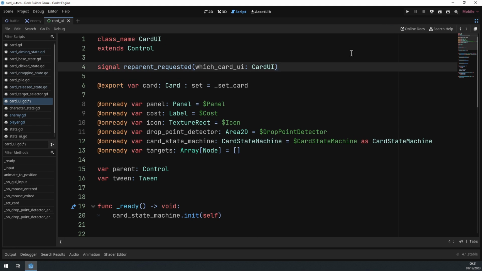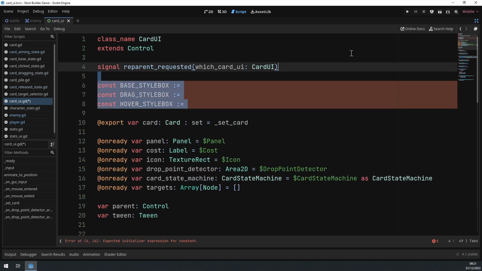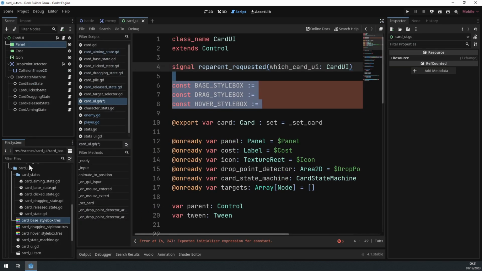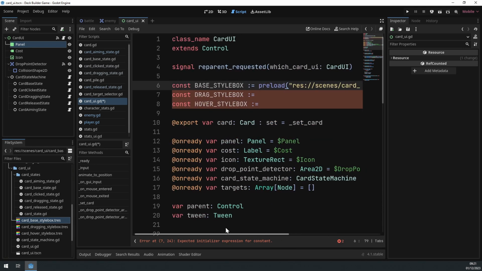And what we'll do is we define 3 new constants for the style boxes, and we can load them. So you can see I have this assign operator, but there's nothing on the right side. But if we go back to the file system dock, and I start to drag this over here, and I press and hold Control before releasing, you can see that it preloads this resource from the path we have.